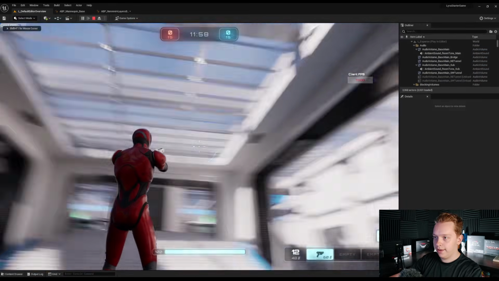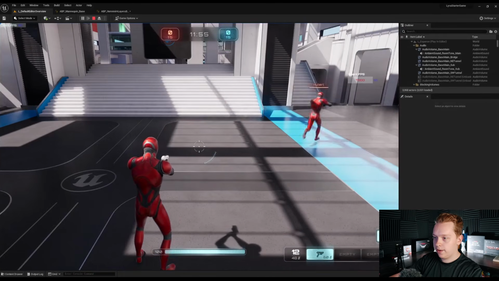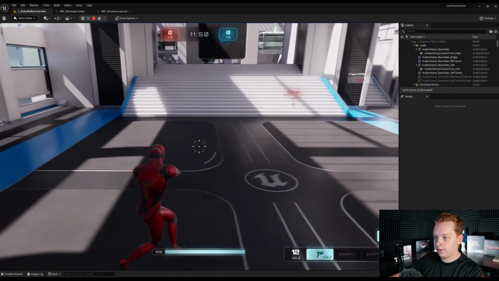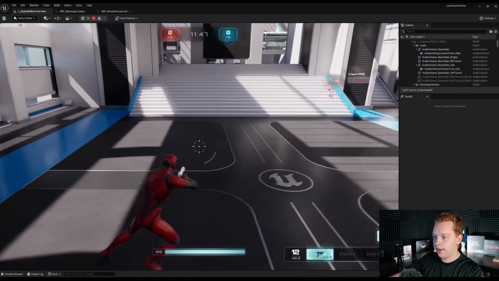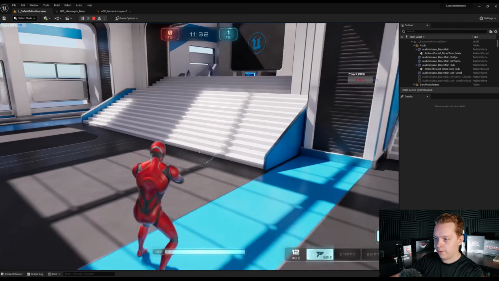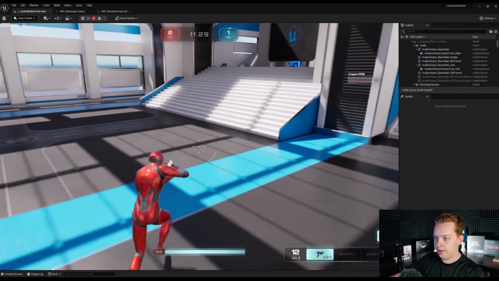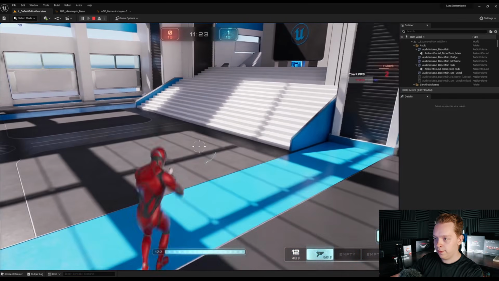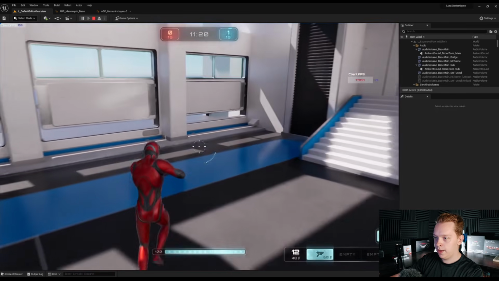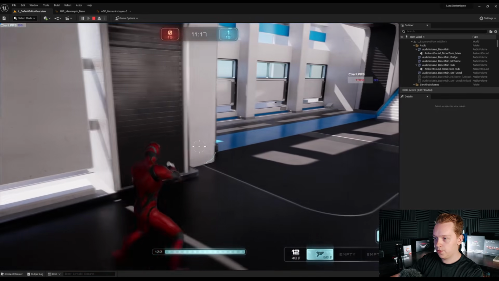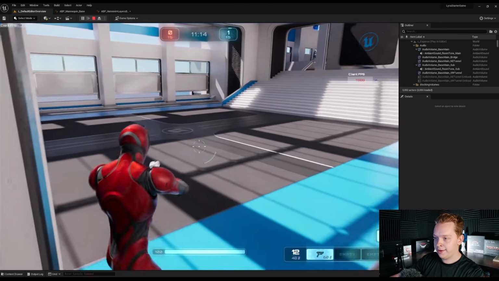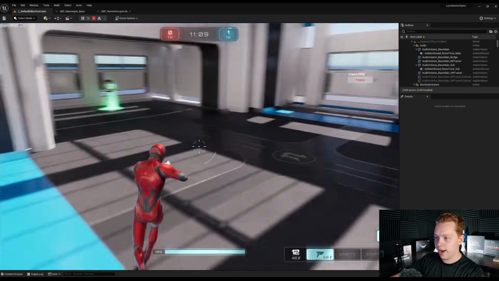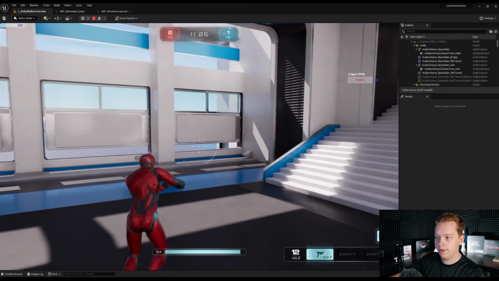So here I am back in one of the game modes for Lyra, and we can see that pivot animation play from left to right and right to left as I quickly switch from holding down the A to the D key or the D key to the A key. And again, it'll do the same thing, of course, if I switch from pressing the W key to the S key as well. However, we will not pivot if I go from the W key to the A key. We will just blend to a different animation with orientation warping. Because of that dot product, there has to be a change in direction that is greater than 90 degrees for a pivot to be entered.